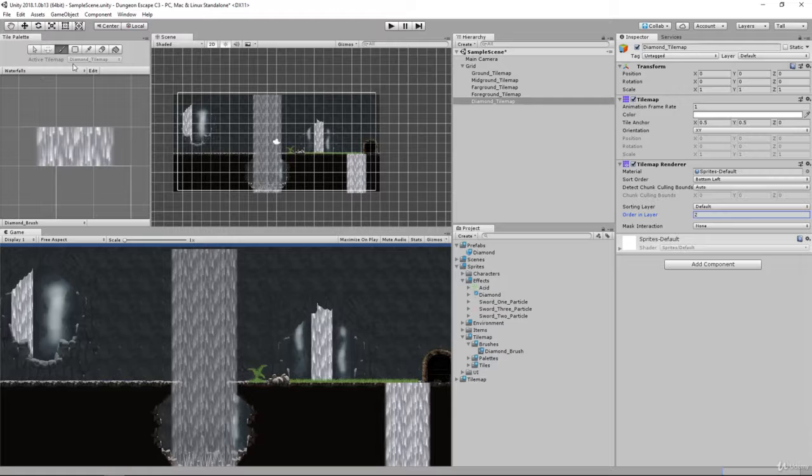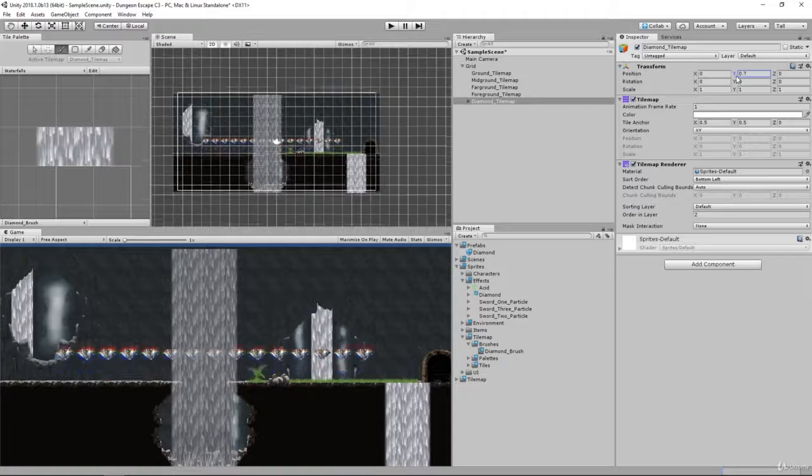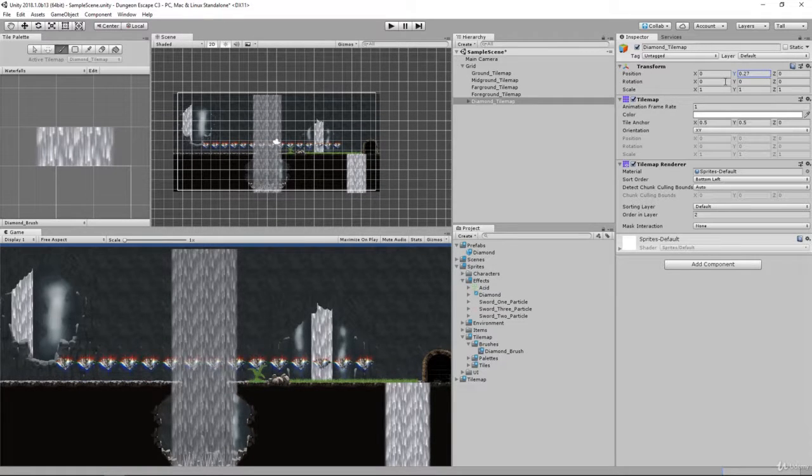Then we can change our active tile map by going back to our default brush. Let's change our active tile map to the diamond tile map. From there, we can change our brush back to diamond, select our paintbrush, and we can begin painting our level. And now it's all organized underneath the diamond tile map, which you can also control as a whole. So it's just an option for you.